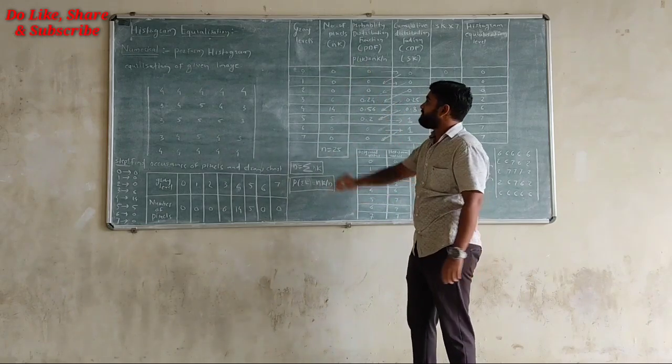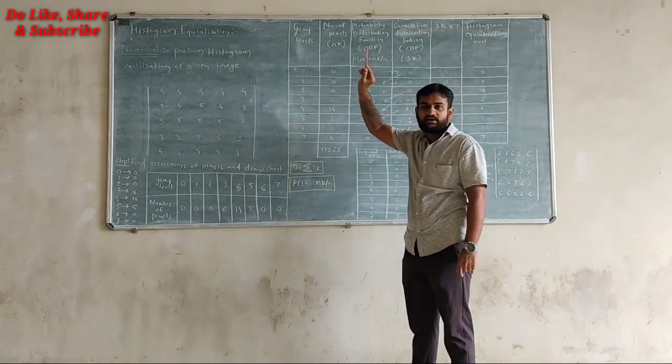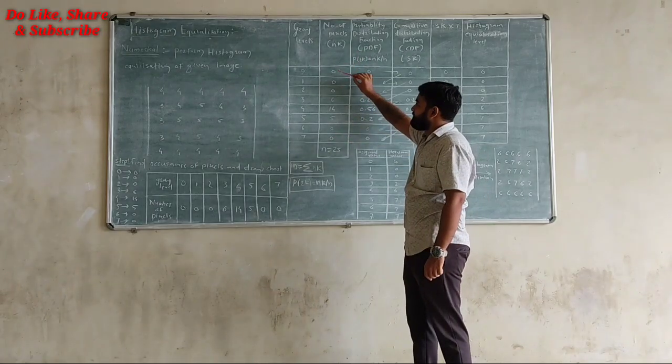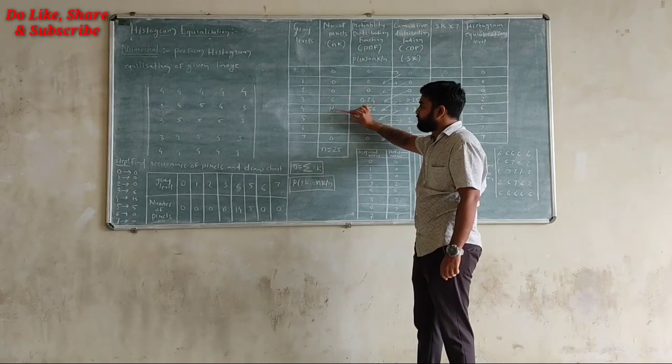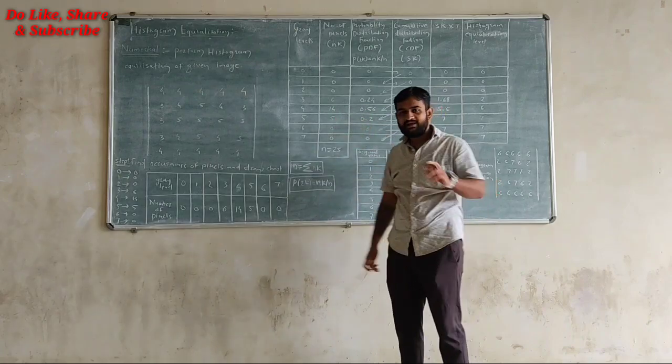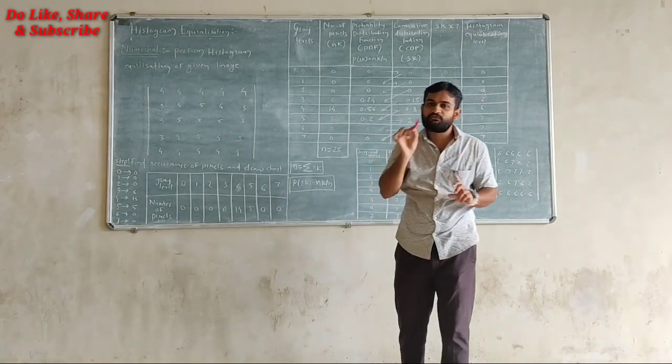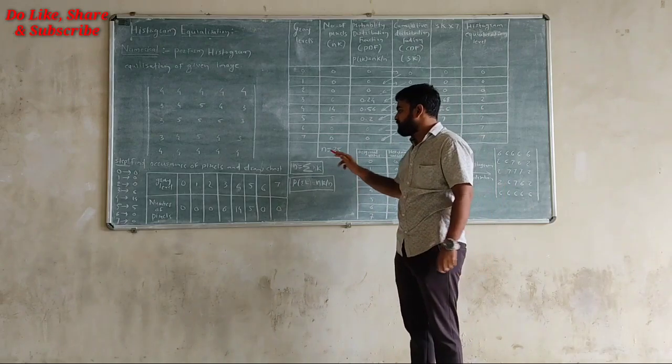What is the meaning of pixel value? That is nk. We used to call it nk. So the pixel values are arranged here: 0, 0, 0, 6, 14, 5, 0, 0. Now, in case number 1, we first have to find out the value of n.